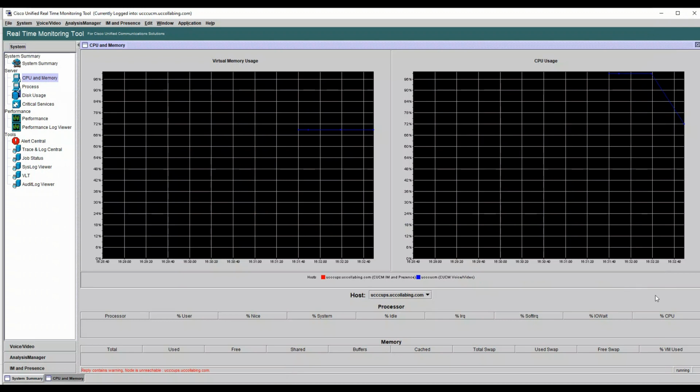And if you notice, the call manager memory was spiked to somewhere around 100%, and after that the RTMT is not responsive.